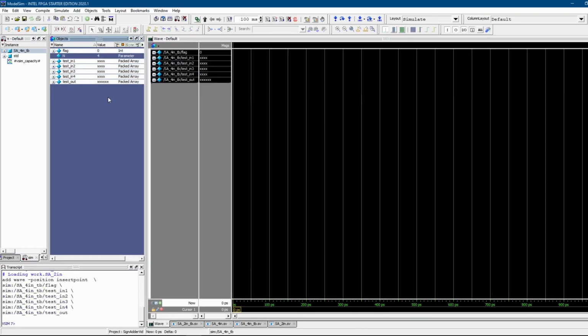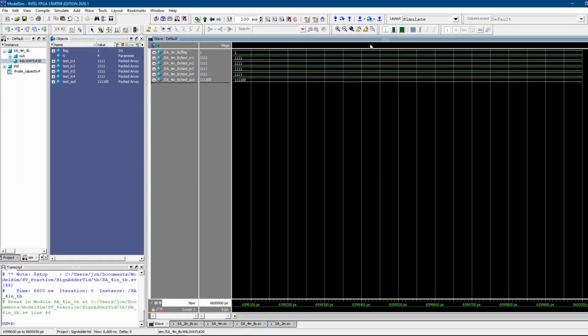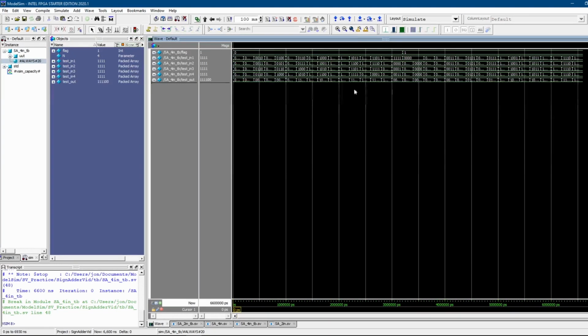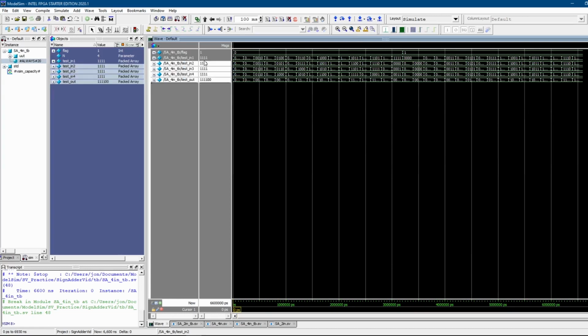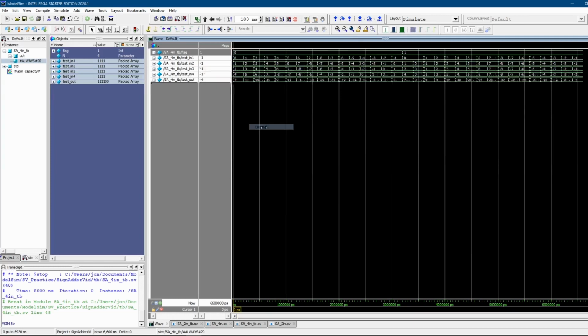Now we don't need to do thorough testing for this one because we know that our 2 input adder is working perfectly fine. So really, this is just to verify the operation. Oh, and then all of these need to be in decimal. Okay, so there it is.